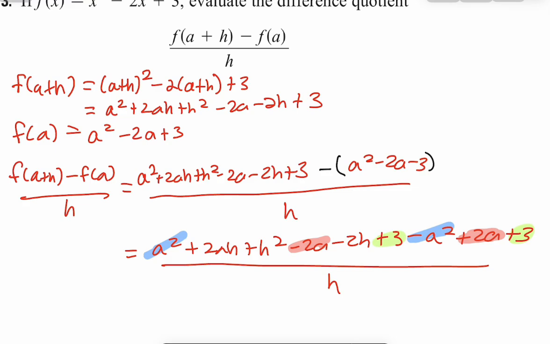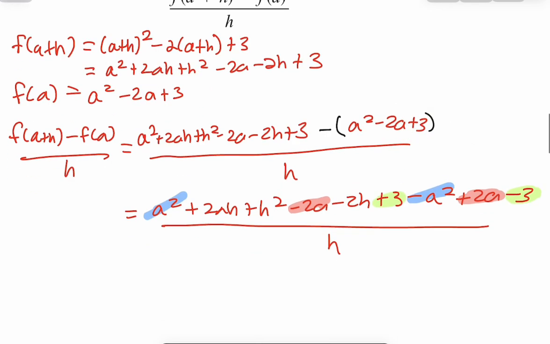And then finally, we have a positive 3 and a negative 3. Let's see. Oh, because I wrote something wrong, didn't I? That's a plus. That's a plus. So that will be a minus. I mean, that's one thing about these. They always should cancel. If they don't, like I just did, I made a mistake. I wrote something wrong. I had it here correct, but then I wrote it there incorrect. Okay. So now we have those things canceling.